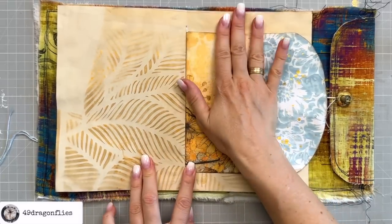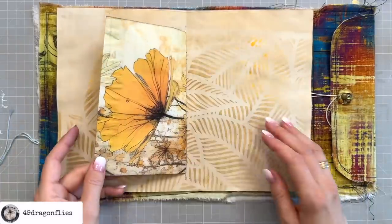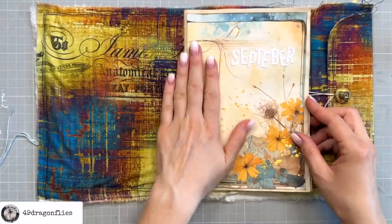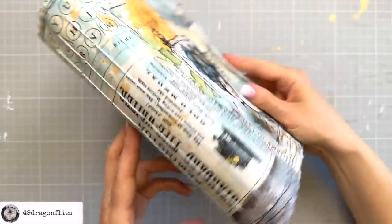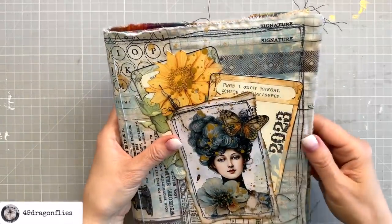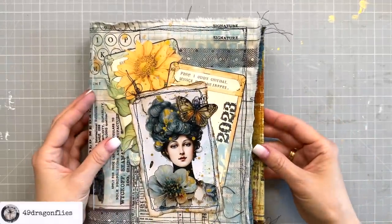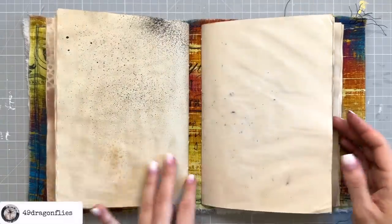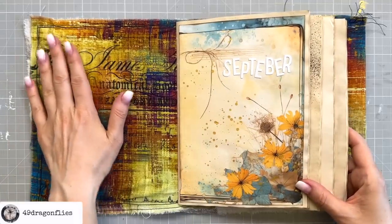I love this way of adding an envelope — I just never think of it. Glue this over our stitching, then we'll fold this back. And there we go — super fun! I'll do the same thing for the other three signatures. This is what the spine looks like — I love how these colors all match. And it does make a difference to have this flap in another color — it just peeks out, like a flash of color peeking out, and I really like it. I also love the splash of color in between the signatures. I am very, very happy. I'm not so concerned about these wrinkles anymore.